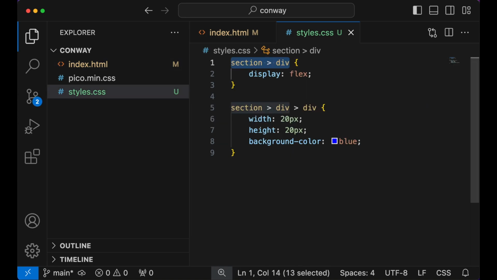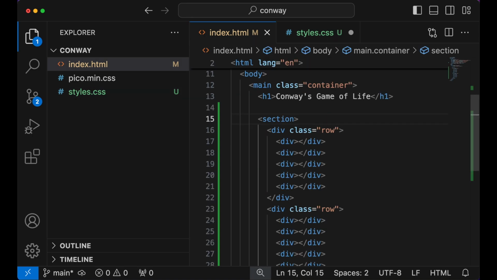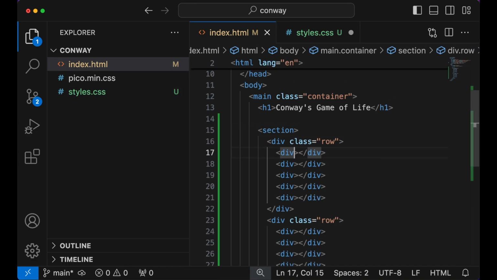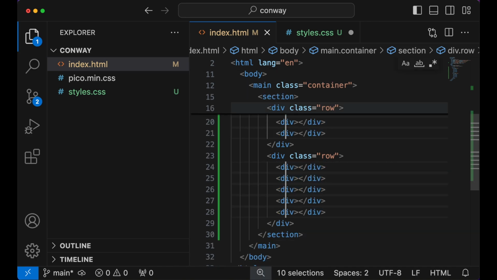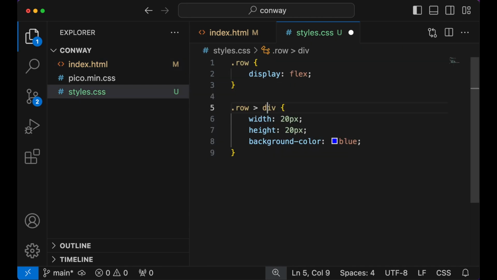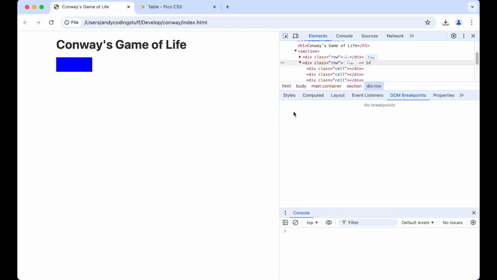So here we could do row, and here we can do something like this. So each div inside the row, or we can even add a class of cell, something like this, and replace all this with cell. Let's see. Okay, great, keeps on working.